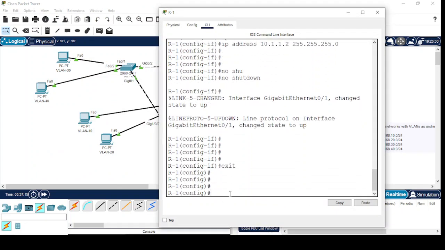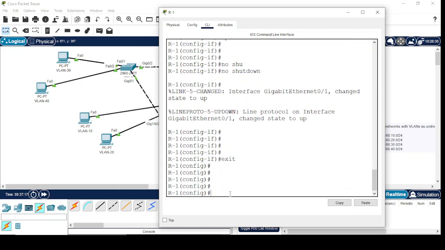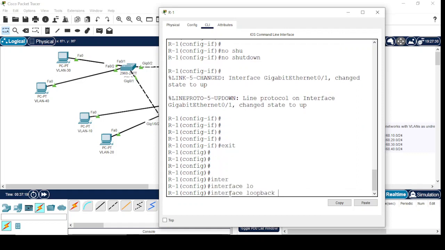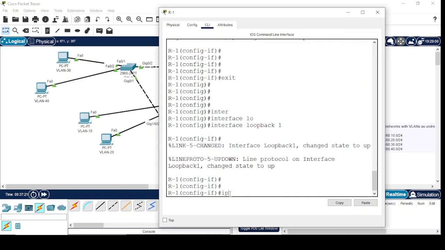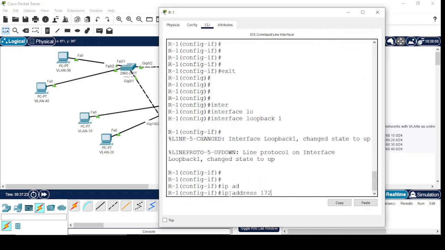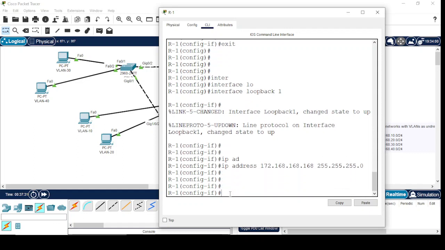Let's configure a loopback interface on this router as well. Interface loopback 1, IP address 172.168.168.1 255.255.255.0.